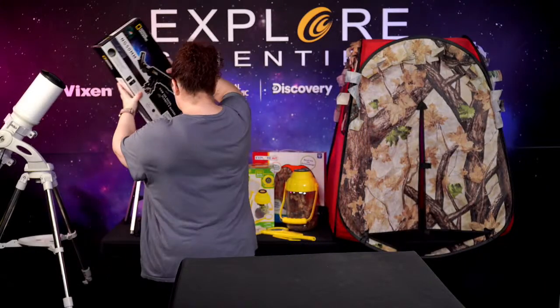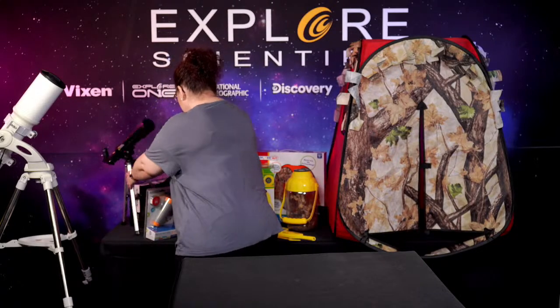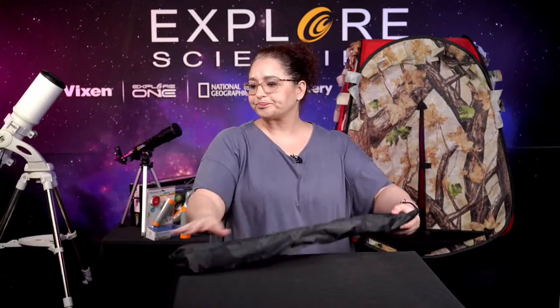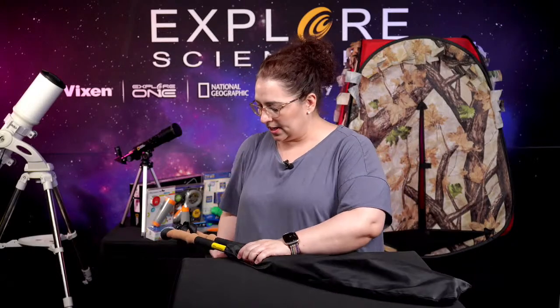Okay, so moving on to the next thing. Since we've been talking about hiking and nature and things like that, I thought I would show our trekking poles. So this is our National Geographic trekking poles, hiking poles, whatever you want to call them. We call them trekking poles here.